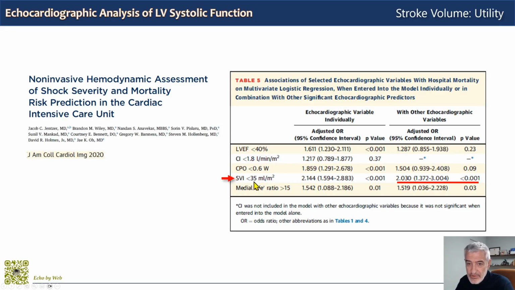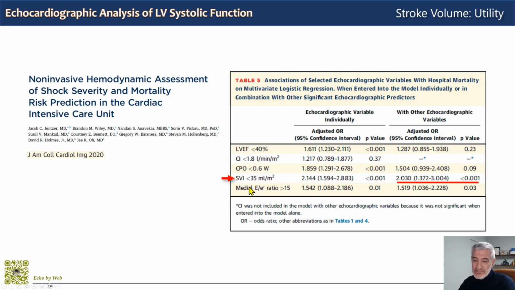Do you see the cutoff value here of 35 milliliters per square meter? This value is worth remembering because it is also present in several guidelines to define the lower cutoff for a low stroke volume, low flow situation. For example, in the guidelines for the management of aortic stenosis. And this relation between cardiac output, stroke index, and mortality is independent of ejection fraction. In our patients, generally, a reduction in stroke volume should be of greater concern than a reduction of ejection fraction, as we have mentioned before. Stroke volume correlates more with the symptoms and New York Heart Association class often than ejection fraction alone.